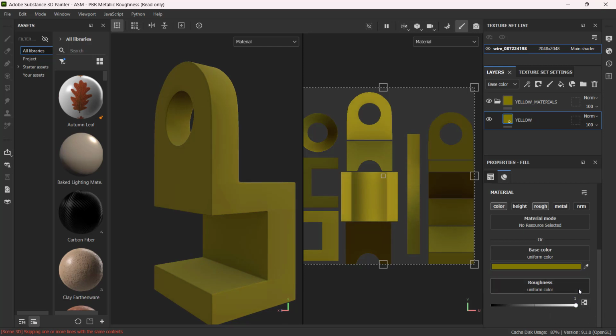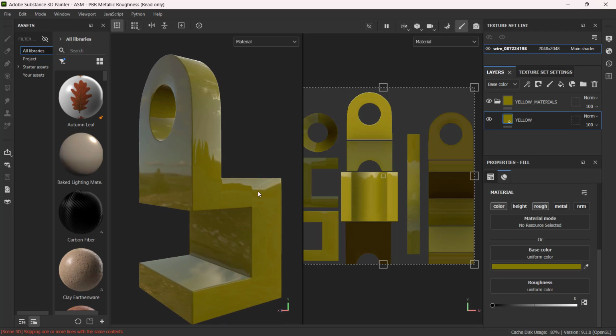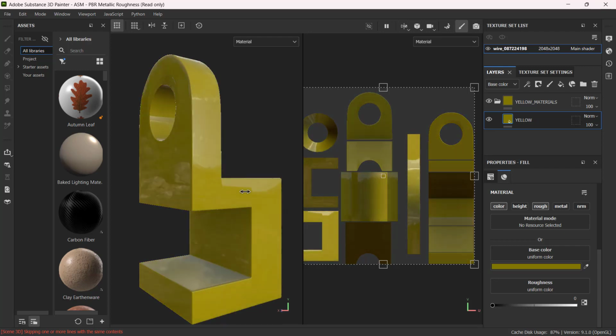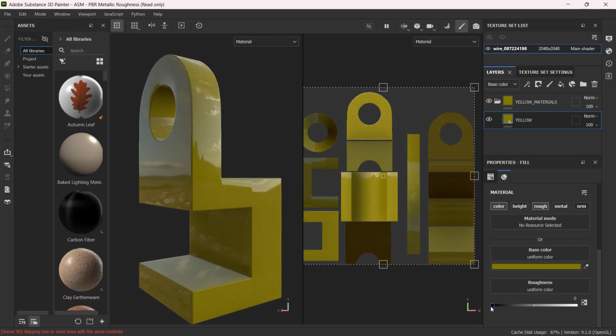That is your roughness settings. White means very rough, and black means very smooth, reflective and very smooth. So you can also set it to a balanced amount, 0.5 to fine, or a little more on the reflection.